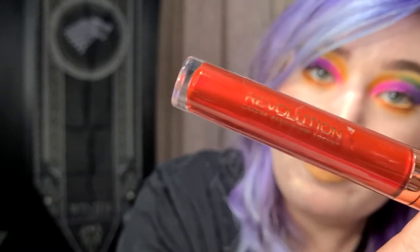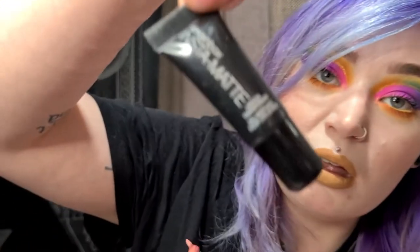This Revolution, I think this was a free gift as well, or I can't remember. In something. Beautiful colour, metallic, wanted to wear it for Christmas, but it's glossy and I can't stand it. Looks so pretty, but it's just so sticky. Makes me want to gag. This is a Max Factor clear thing, which I think is meant to keep a lipstick on or something, can't even remember. I've got this Smashbox lipstick with a thing that goes with it that makes it matte. You put this on and it's like a regular lipstick, and then you put this on and it makes it go matte, but it still transfers, and I can't stand things that transfer. I want things that are going to stay on my mouth through an atomic bomb, you know.